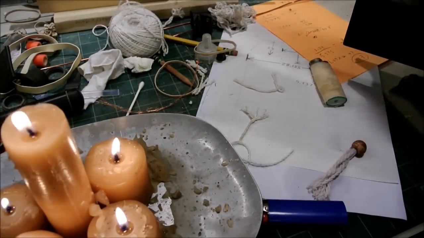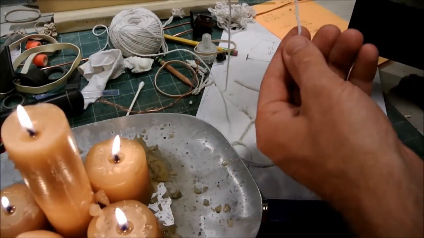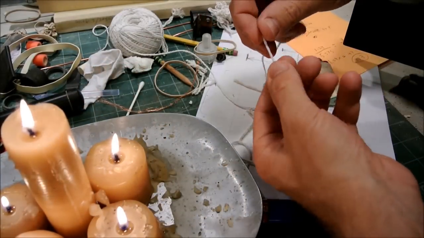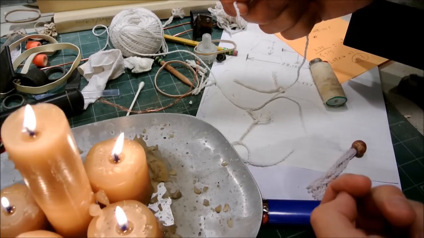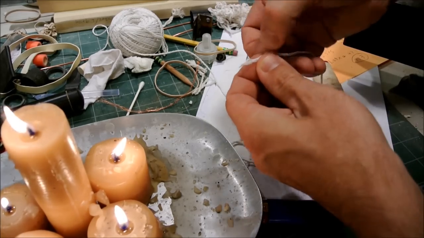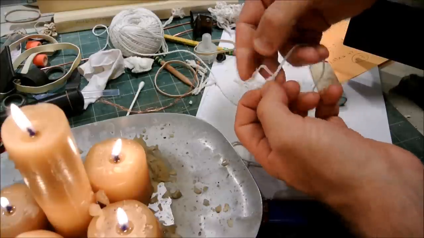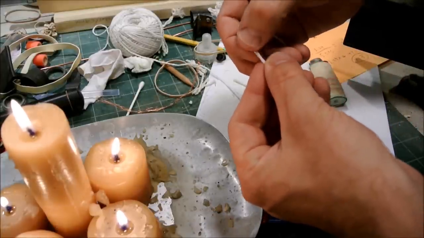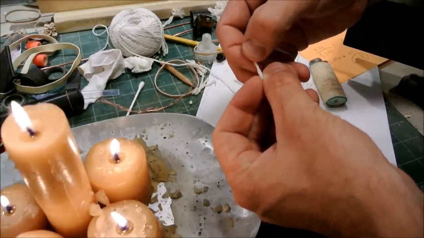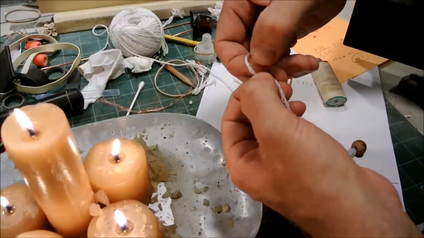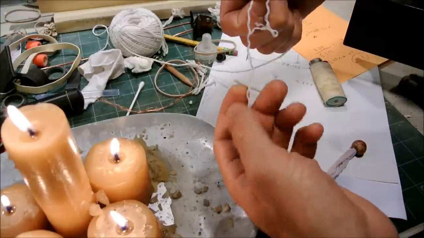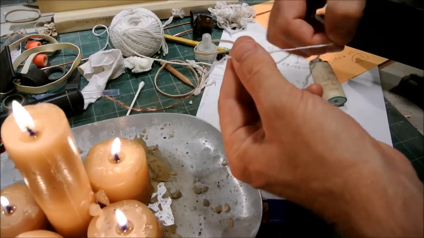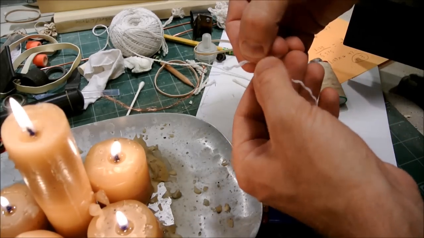Candle wick is expensive to buy and 100% cotton twine is cheap as dirt. This stuff came from Walmart and you get a giant spool of it. It consists of two smaller threads that are woven together into a rope. Each of these two smaller threads consists of six little tiny threads.